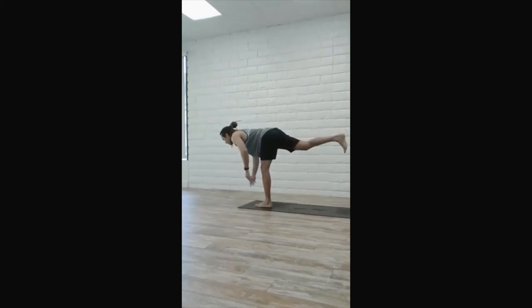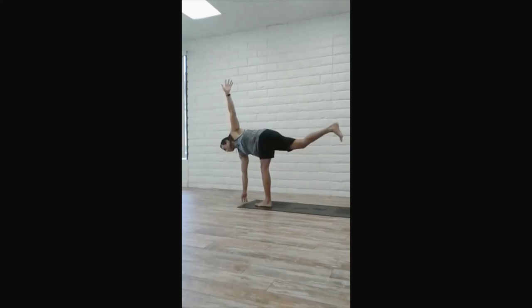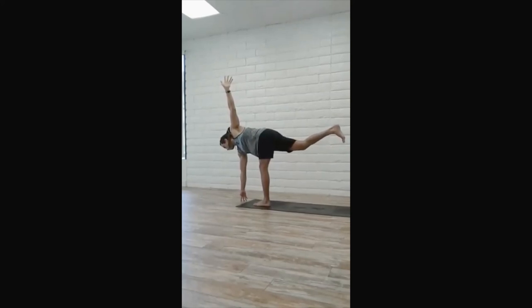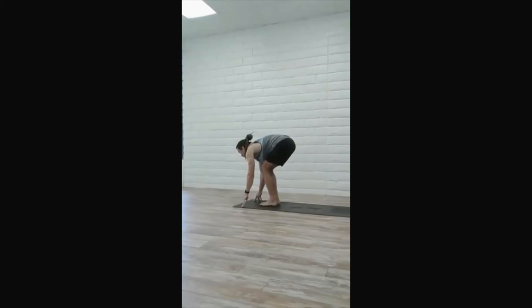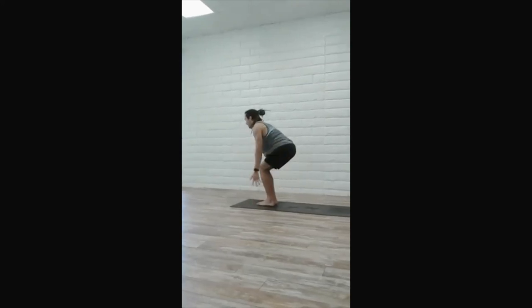And then we'll set the right hand down to the floor, left hand up to the ceiling. Twisted half moon pose. Keep the breaths. Lengthen your right leg. Then slowly right foot next to your left. Toes together, bend your knees. Sink your hips low. Inhale, chair pose.